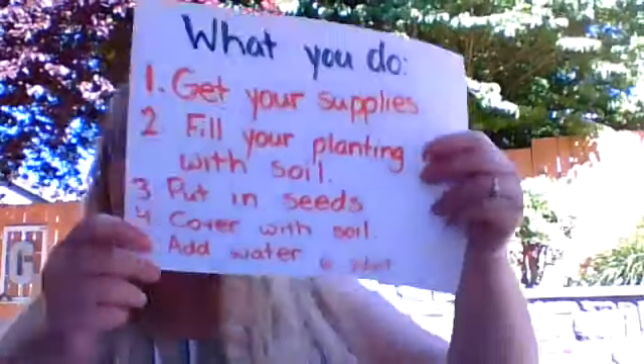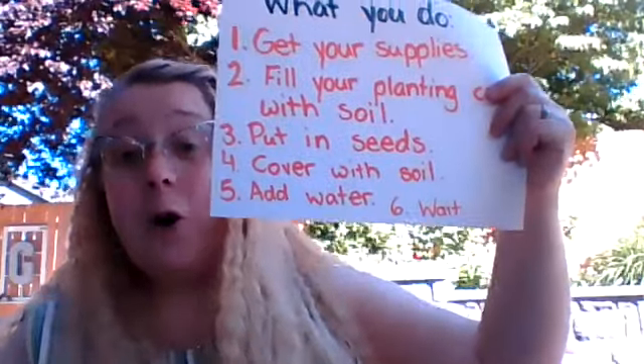What do I do next? Now I add water. When I add water, I don't want to add too much so that the soil is swimming in water, but I don't want to add too little so that the soil is still dry. You want it to be kind of damp and moist, but not full of water. I'm going to take my water and pour it in. Not too much — my soil is nice and moist, but the cup is not completely full.